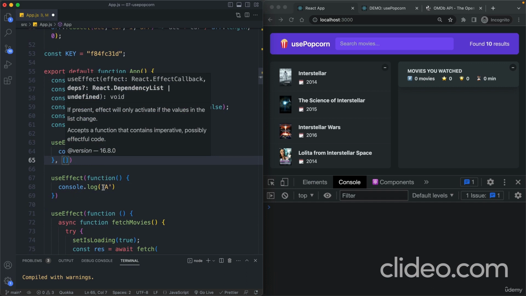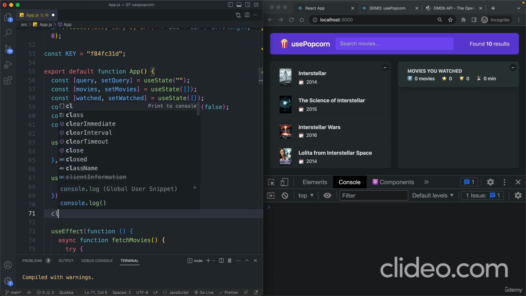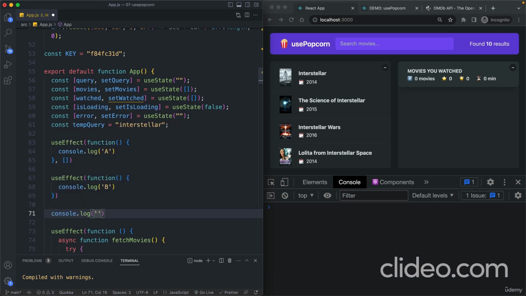But the second one here won't have any. So this one will just log the string B. And then finally, I will simply do a console.log right here in the top level. Okay, and now without running this code, let's try to guess in which order these 3 strings here will appear in the console. So, have you thought about it?